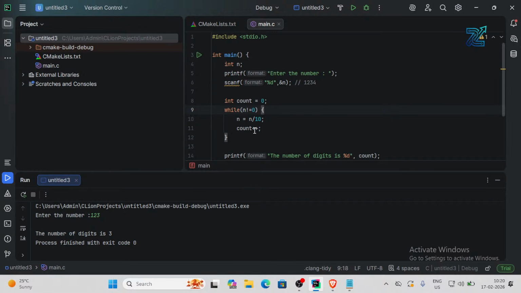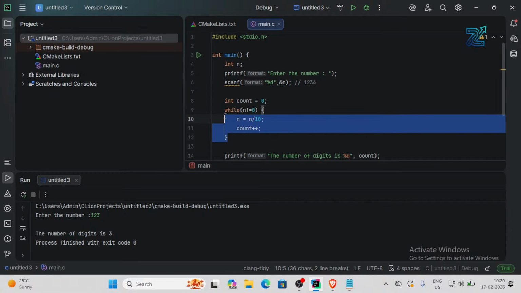But here it is still working perfectly. Why? Because it is not counting the digits, it is only counting the loop. So if you use this previous one again, that time it will be reduced by 1. So we are counting this.